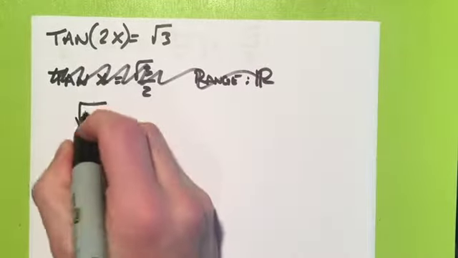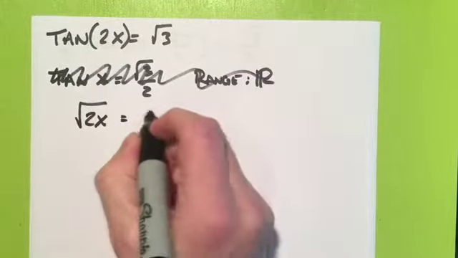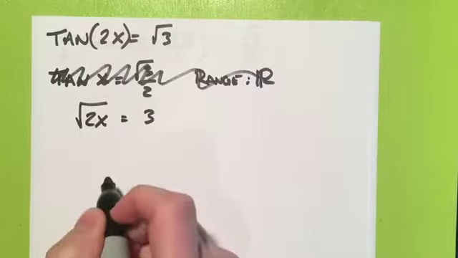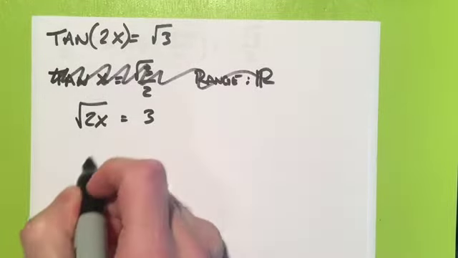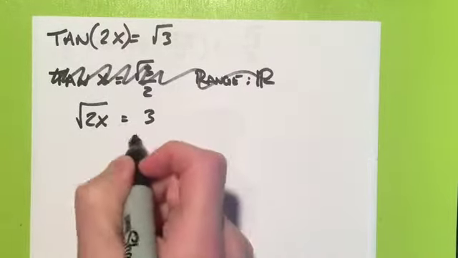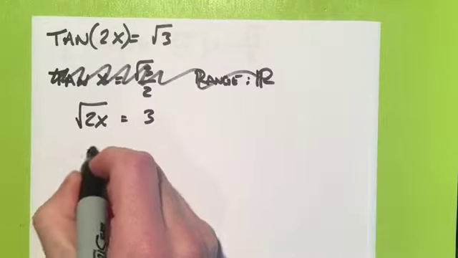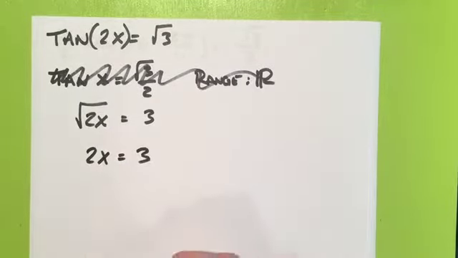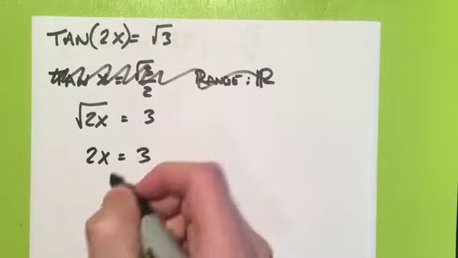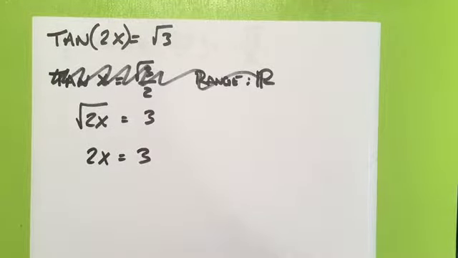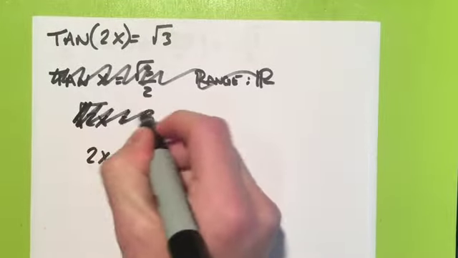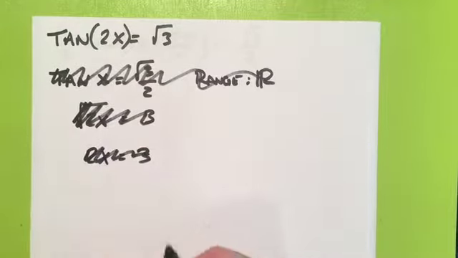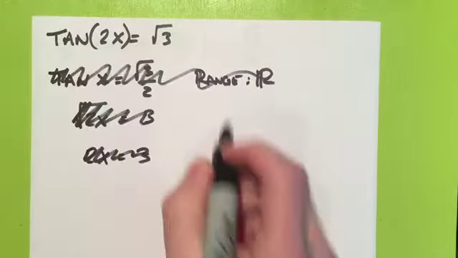We know very well that square root of 2x equals 3. The first thing we would do is the outermost piece. We would definitely not divide by 2. We would square both sides, getting 2x equals 3, and then we would divide by 2. We work from the outermost piece towards the inside. The same exact thing is done with tangent. That is outside, that is inside.